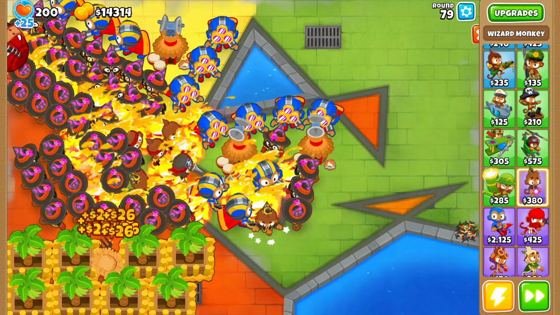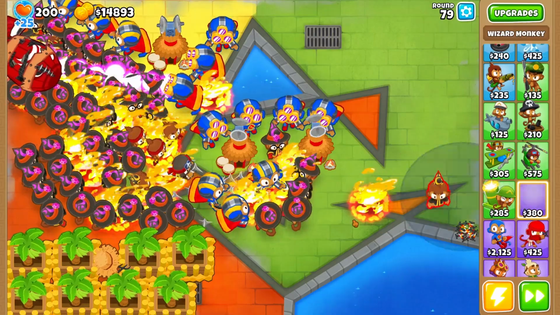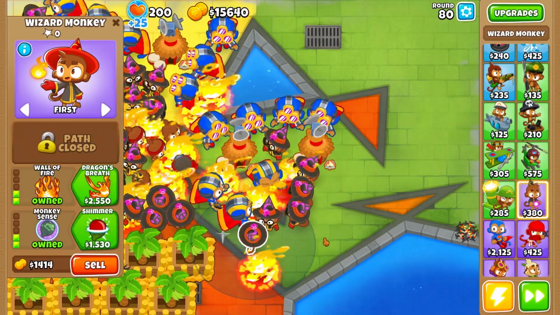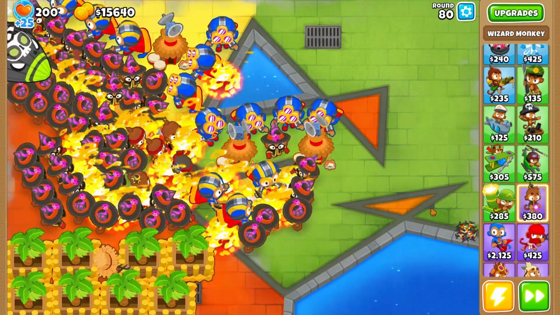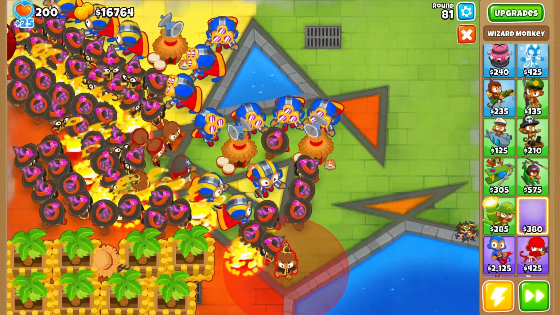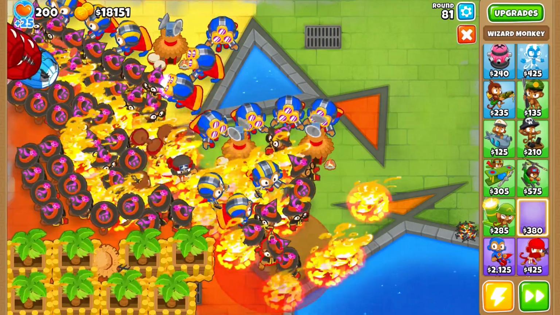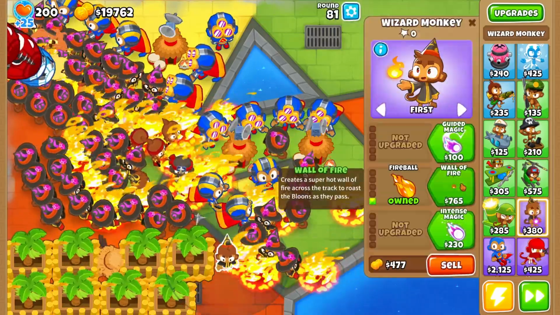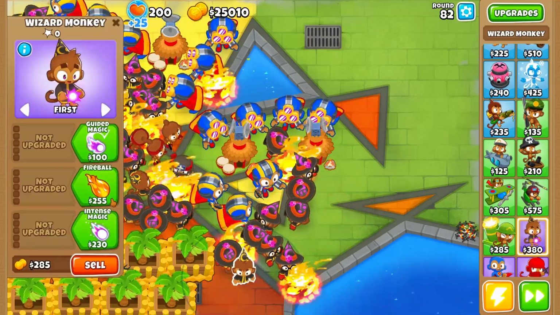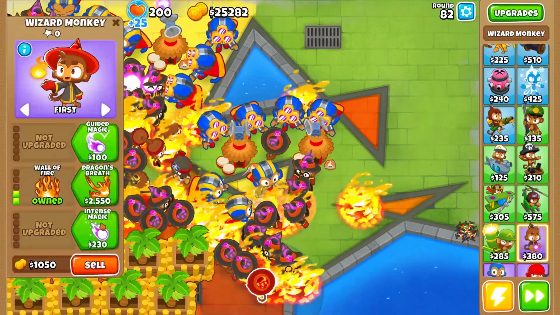I think I may throw down a couple more of the 022 super monkeys to help out, just because I feel like if we lose, it's going to be because of those. Or the reinforced DDTs that come on round 99. So we're going to have to make sure that we have our defense up to par, especially when we start getting to around 90 plus. Again, we're getting massive amounts of money. We are pretty much gathering money as fast as I'm able to place these towers down. That is insane.